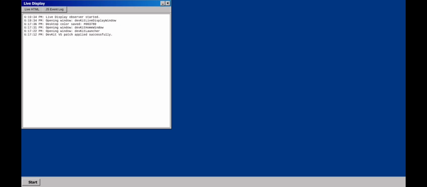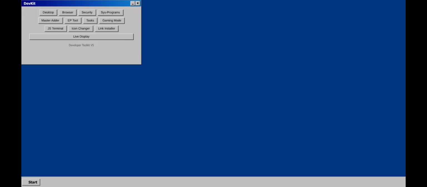What's one more thing I can tell y'all before I go? Oh yeah, the icon changer. The icon changer, you could change the picture. You could choose a picture from files, or you could add a URL. So let's say I want to change the picture of the virtual disk or the file manager, dev kit, HTML recorder, anything. Then you could just do it like that.